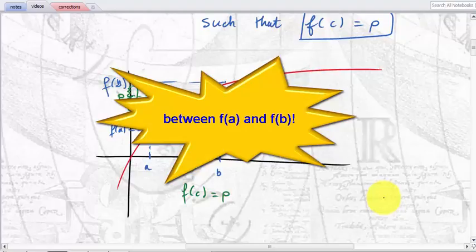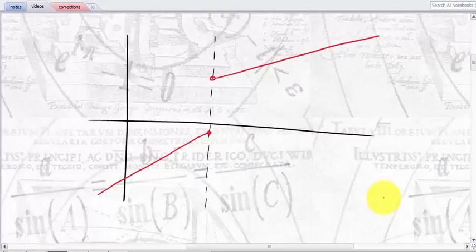Let me try to show you a counterexample here. Maybe it will allow you to understand better. Check it out. If I want a counterexample, I need to take a function that is not continuous. So I'm going to take a function right here that is not continuous. For example, here's a piecewise function. Here we go. And here I'll take it there. All right. So this is a function that is not continuous, right? Let me take a right here, and let me take b right here.